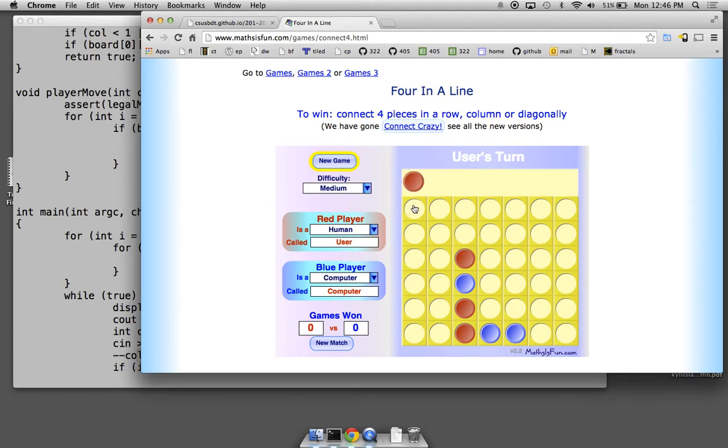The user thinks that's column 1. But internally, because we're using an array, and array indices start at 0, whatever column value the user tells us, we subtract 1 from it to get the internal representation of that column.